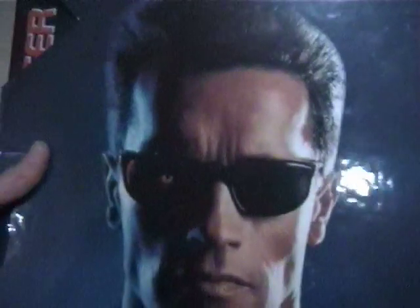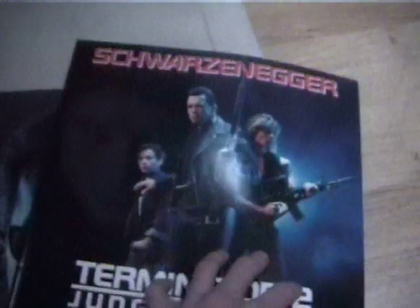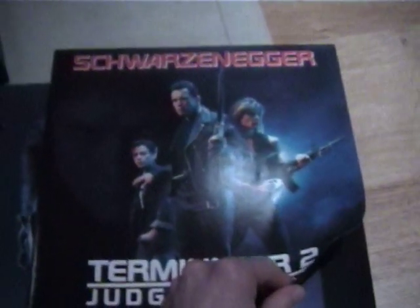A Terminator 2 special edition. There are so many editions of Terminator 2 on LaserDisc, it's just silly. But this has all the features that were on the Ultimate Edition DVD that was released, what was it, like 5-6 years ago. This also comes with a nice little booklet and information about the film, and a little letter from James Cameron as well. So this is the thing I really liked about LaserDisc. It had always something more for the film fan.